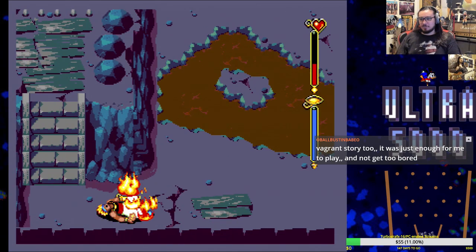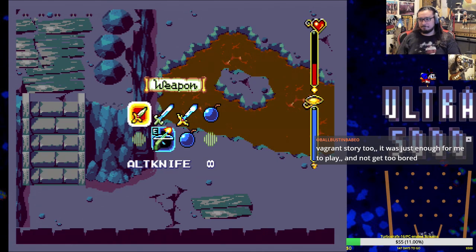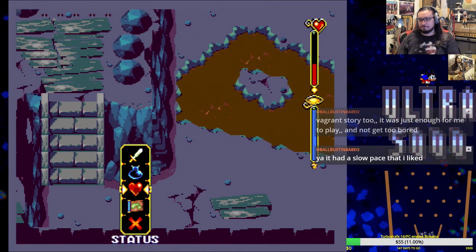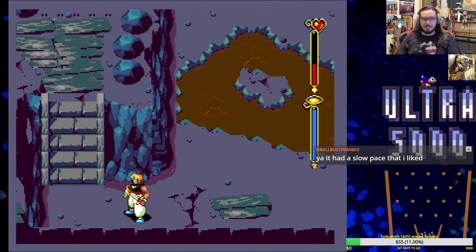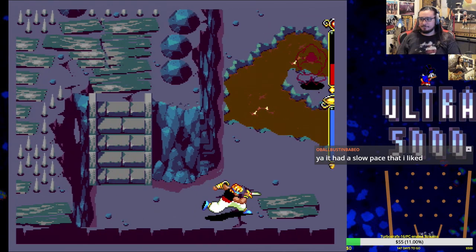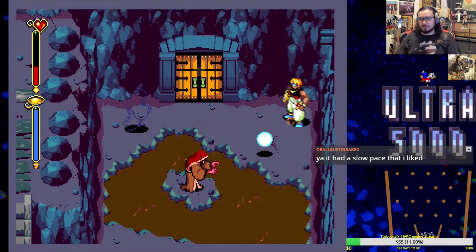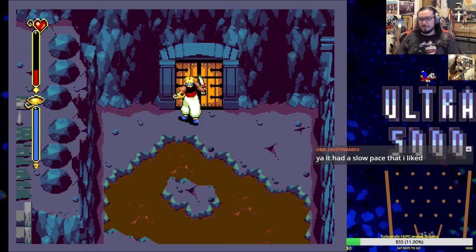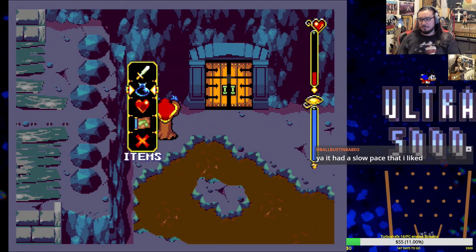So okay, my arrows just don't hit him. That's great. I have a lot of magic items. And they never made a sequel to Vagrant Story either. I mean, they definitely used the combat from Vagrant Story for a lot of other games. Oh my god. Alright.